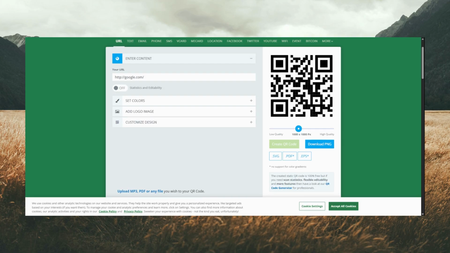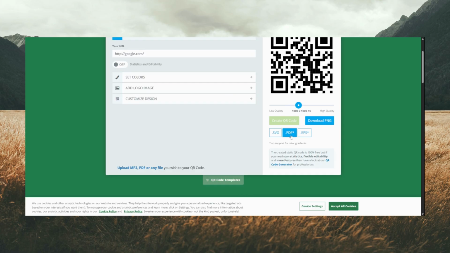That's for those of you guys that aren't sure because you don't deal with a lot of file types. And lastly, your PDF is going to be a much higher quality version of this PNG. But again, if you're going to use a PDF, that means you must be using some kind of graphic design software, like Photoshop, Adobe Illustrator, some of those more advanced programs. And really, I don't see you needing a PDF, unless you're going to be designing a giant billboard.